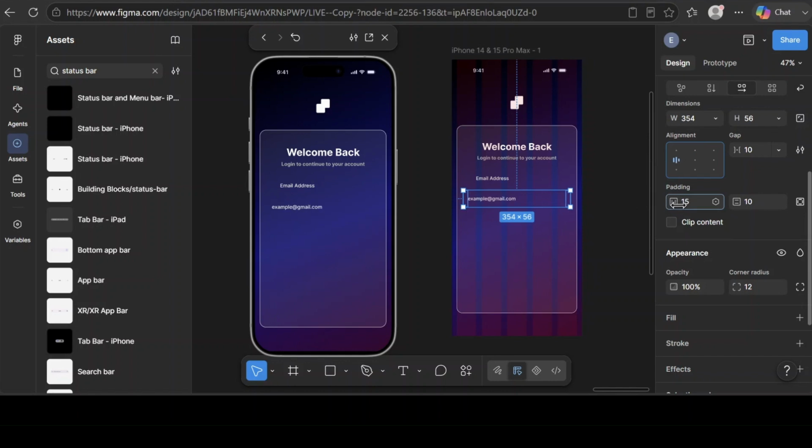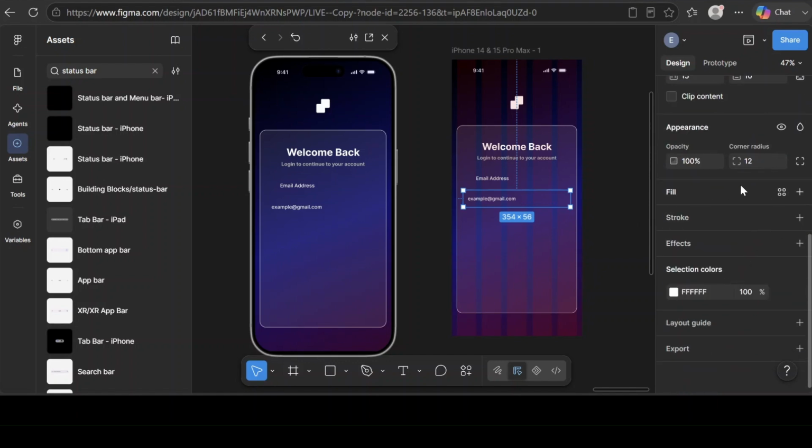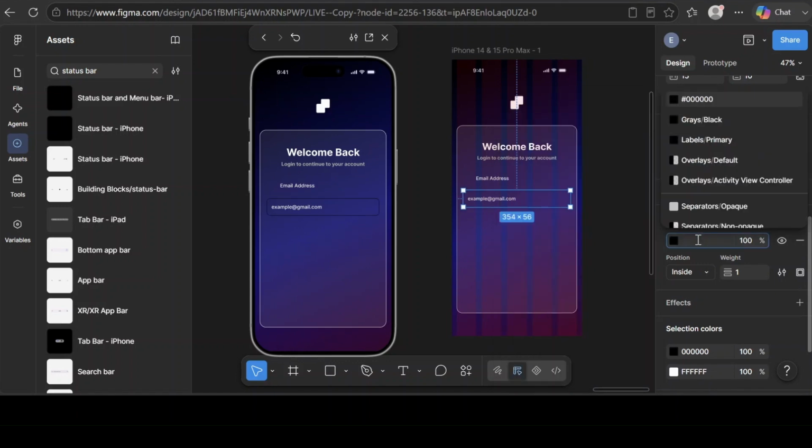Increase the padding to 15 at the left side, and then add a stroke. Okay, so the stroke, I'm going to change it to white this way.